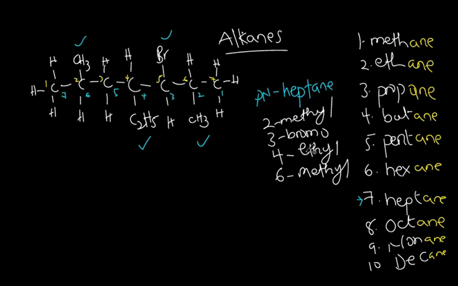Now in naming the substituents, I said earlier on, we arrange them alphabetically. So let's see how we are going to write all these substituents. So alphabetically, we have M, B, and E. Okay, then the methyl is still a repetition, so B comes before E, so we have what? 3-bromo. Okay, then the one that comes after B in this one will be E, so we have what? 4-ethyl. Okay, 3-bromo, 4-ethyl.